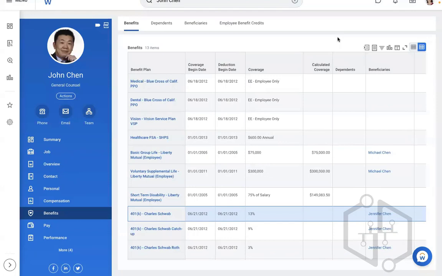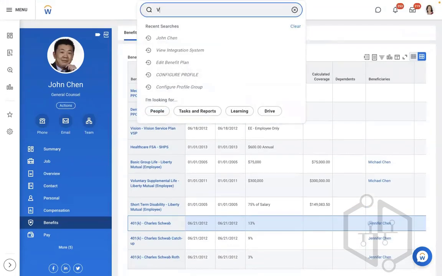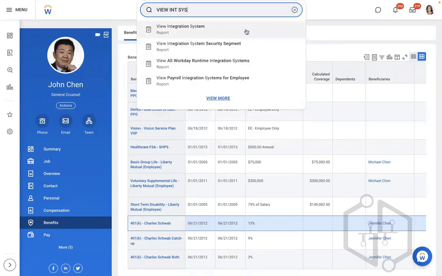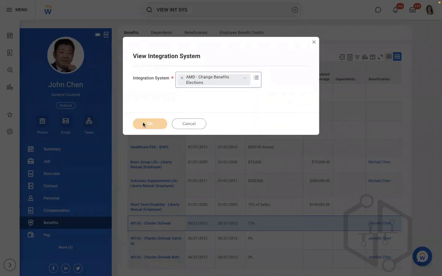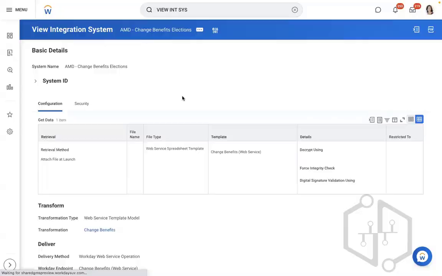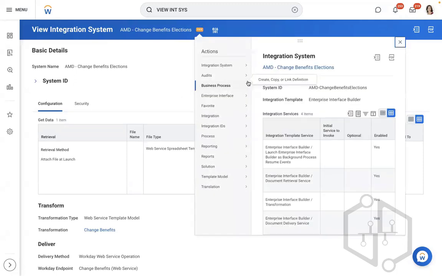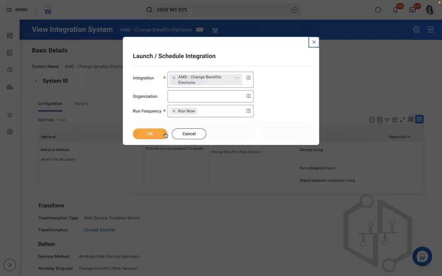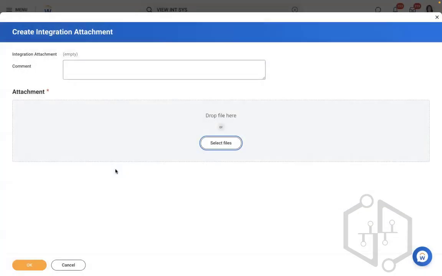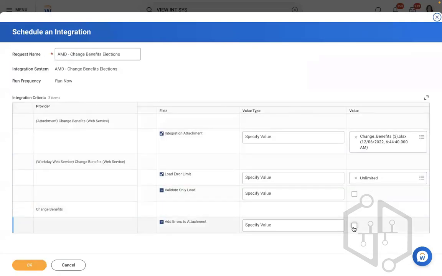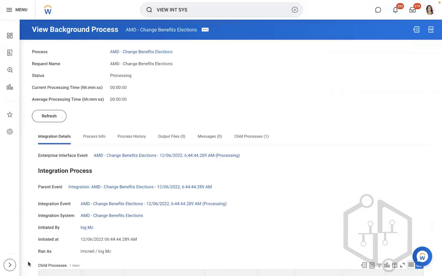Same process. View. Sorry. Let's see if we run into any errors.